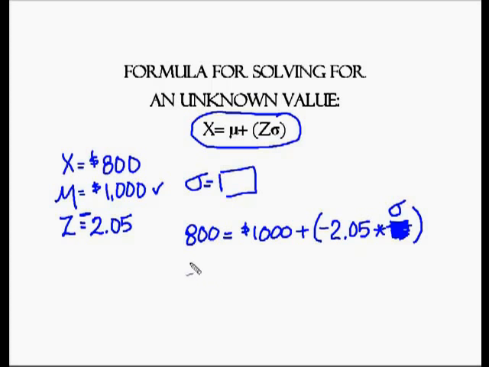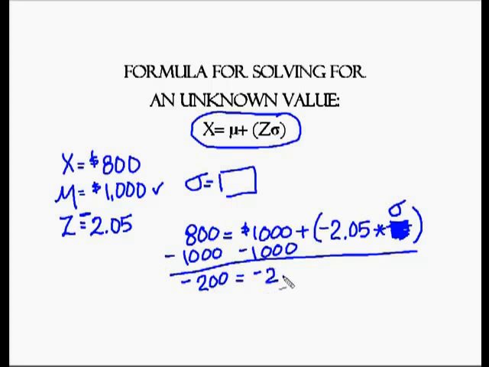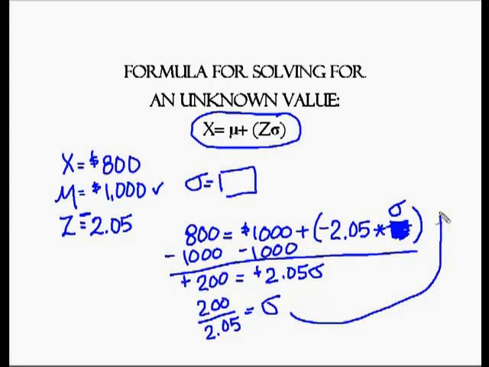So now I'm going to solve this as a fundamental algebra problem. I'm going to subtract 1,000 from both sides. I'm going to end up with a negative 200 equals a negative 2.05 standard deviations. I'm going to multiply everything by a negative 1 to get rid of those because negatives aren't my friend. I'm going to take 200, I'm going to divide it by 2.05 equals sigma. I'm running out of room. I'm coming back up here because I wrote too fat. And when I do this math down here, I come up with sigma equal to $97.56.